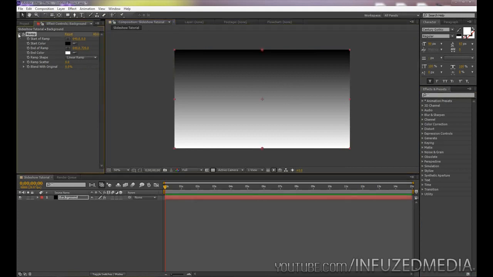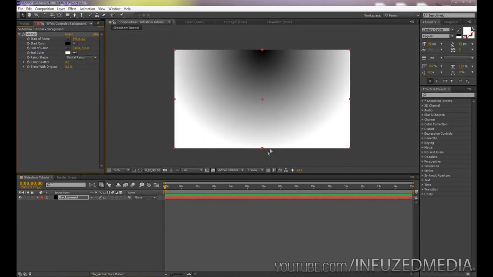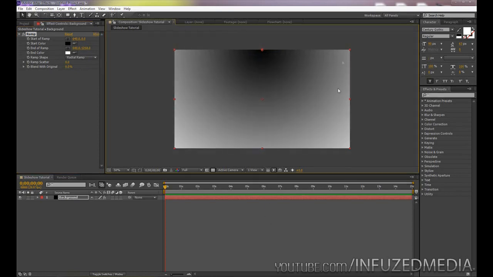So now you can see that our effect pops up on the left hand side here where we can go ahead and edit it. So this is totally up to you. However, what I usually do is change linear to radial, and you can see these kind of starting and ending points here with these little circles in the top and bottom. Just get the bottom one and drag it down. You can see that kind of feathers out the gradient a lot, and it just makes it a much more gradual kind of transition between the colors.